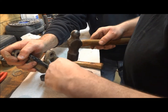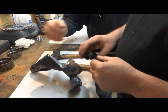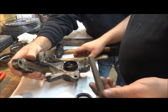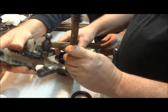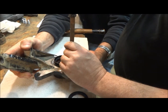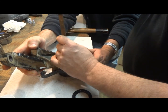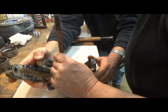Make sure your back one's still hanging in there real tight. Oh, yeah. Then when you put your seals in, don't lube your seals when you go to put them in. And your inside one is always the one that's longest, and that's for to go against your axle. Take your little wooden brush or something, get it started. But if you put grease in there, that sometimes the seal will push back out after you've rode it. Your reason for wood. Yeah, wood don't damage the seal like metal would. A little softer.